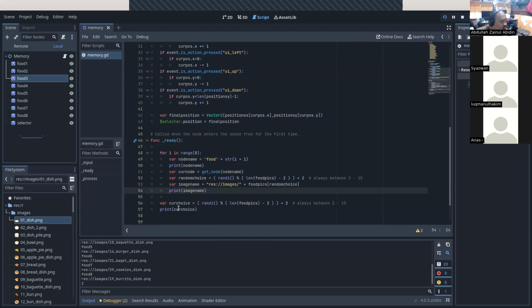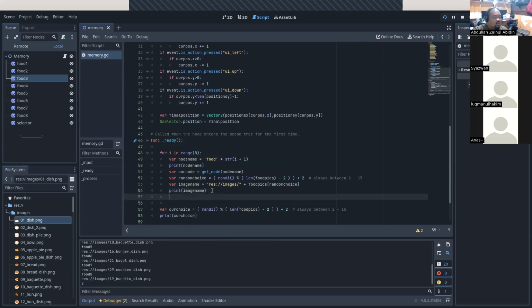When we have the full image name, we're going to load the texture. We already have the current node, we're already using get node here. So we're going to set current node dot texture equals to load the image name there now.